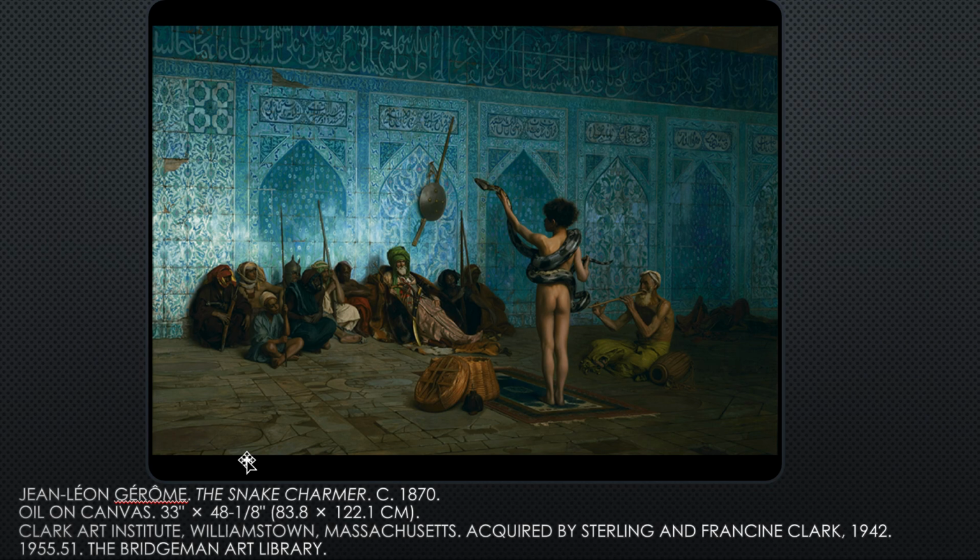Now, we're going to look at a little bit of painting and see what's going on in that world. So this is a painting by Jérôme, who's one of David's students. I hope you remember David. We saw him last time. I tried to impress upon you what a significant guy he was. So this is one of his students, Jérôme.